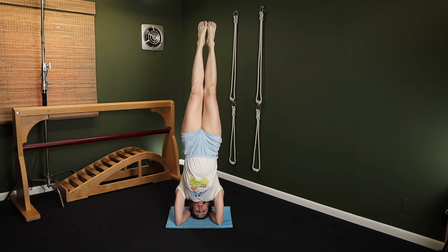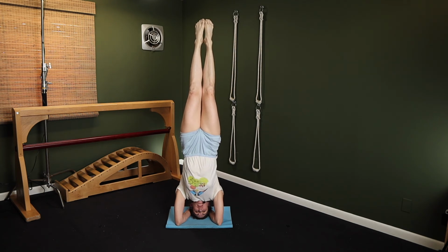Lengthen the frontal thighs up towards the mound of the foot so the frontal groins are open and spacious. Keep the shoulders lifted thanks to the forearms down. Thanks to the lift in your biceps. About another minute here. Of course, if you need to be against a wall, you should be against a wall.